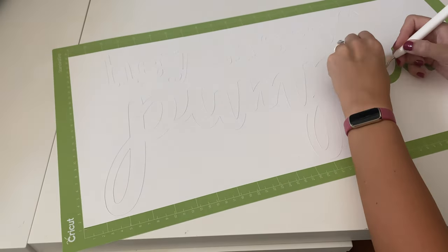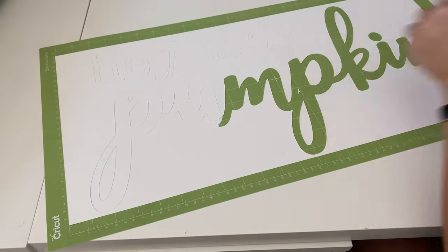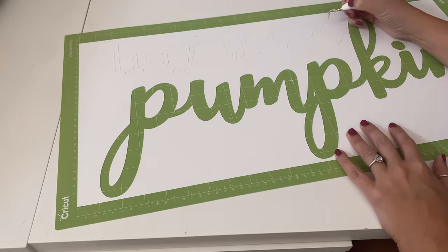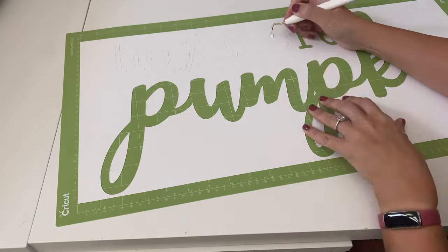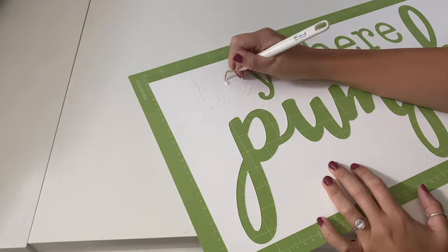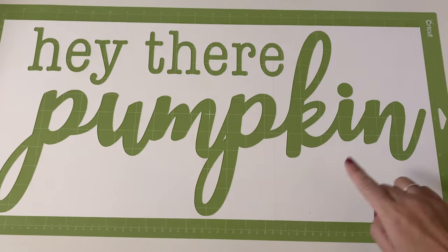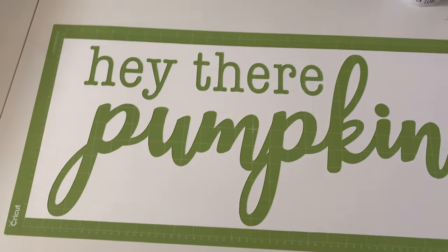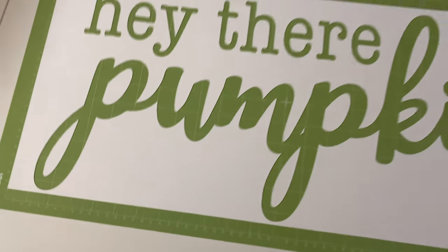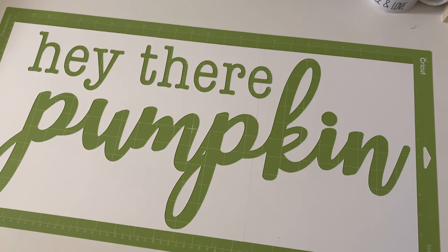All we have to do now is weed the cardstock and pull up the pieces we need to. This is pretty simple — the cardstock was actually really easy to pull up. Some pieces of paper did tear, but it didn't tear into the important stencil part. It's okay if the letters tear apart when you're pulling them up, as long as it doesn't tear the actual stencil you'll need to use. You can see it used three pieces of cardstock — you can actually see the seams right there. But all in all, the stencil looks really good and I think it's going to work really well.